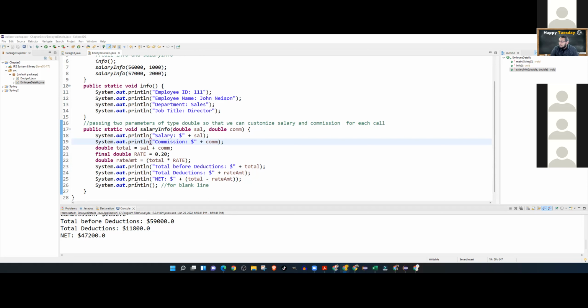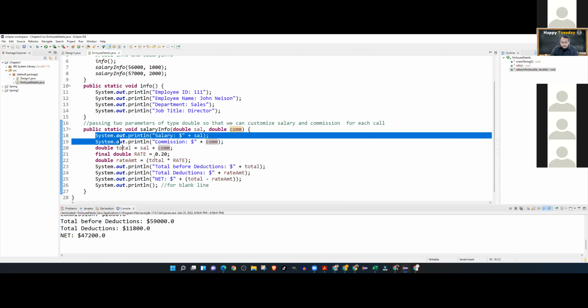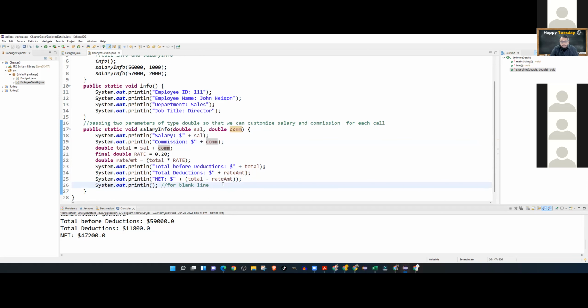So did everybody understand what I did here in these lines? Does anybody have any questions about lines 18 through 26? And also the parameter passing and everything.